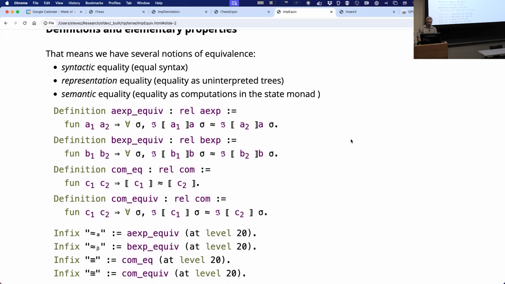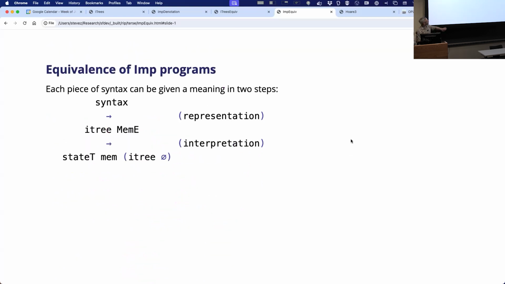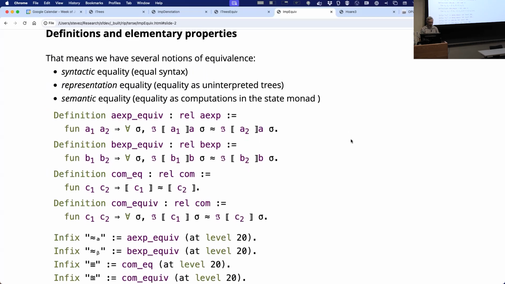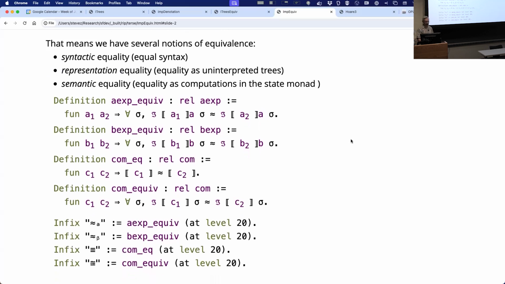So one thing that's a little bit complicated in this part is that we have three kinds of denotations for IMP. So we have three notions of equivalence, for different stages. We also have arithmetic expressions and Boolean expressions that we could also interpret at each of these levels. So we have equational theories going on at the arithmetic level, the Boolean level, and the command level. So 9 equivalence relations. It gets a little overwhelming, but none of them are too unintuitive, right?